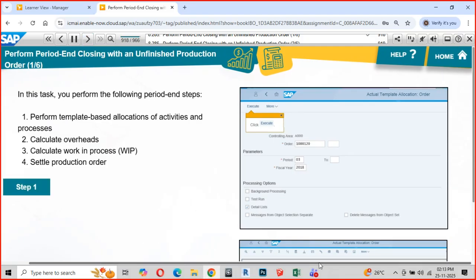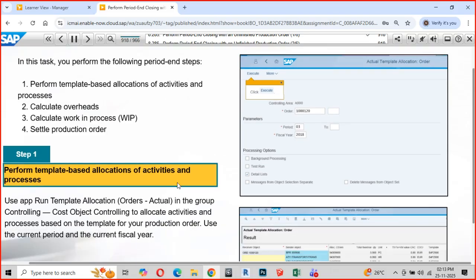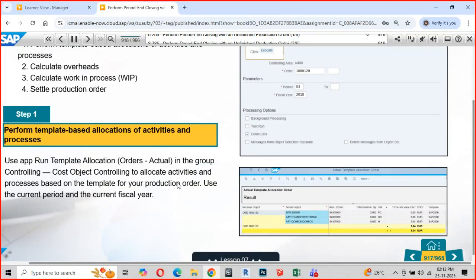Actual template allocation. So he has actually set up the process of running the allocations.